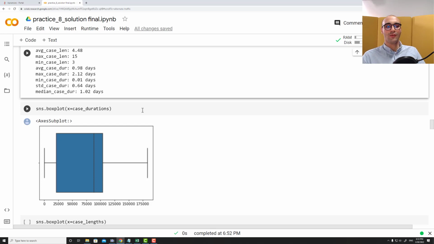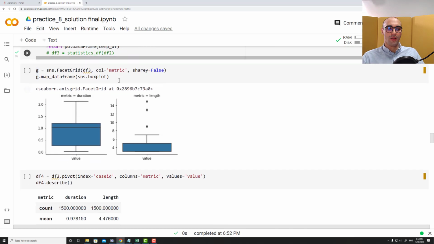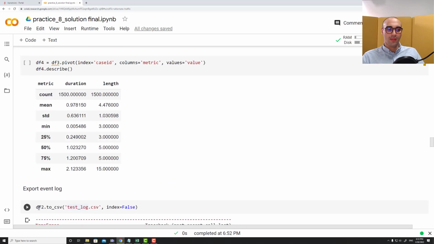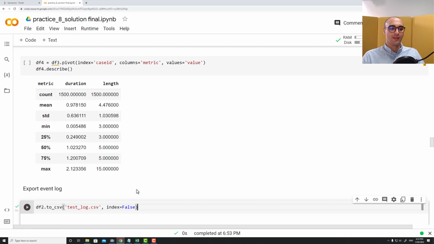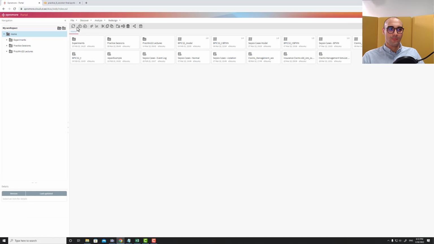Sometimes we need to perform the analysis by our own script in Python. And also you can have more statistics for your file, and after that you can just export the data frame to a CSV file, and after that you can load it to ProM like this.